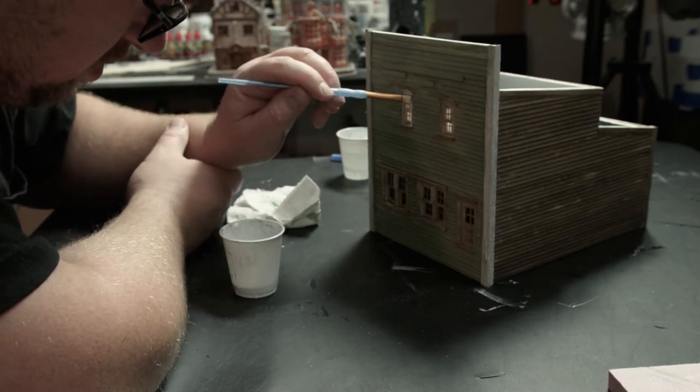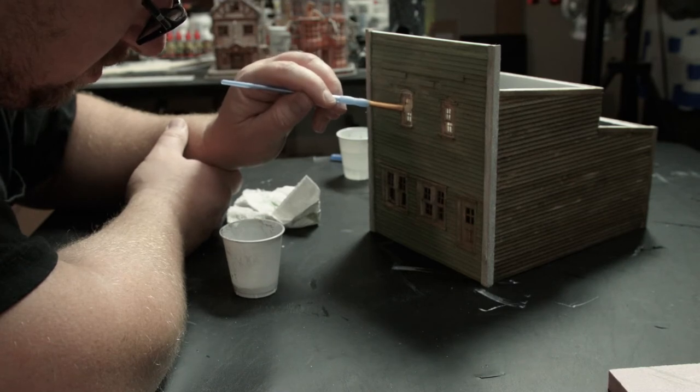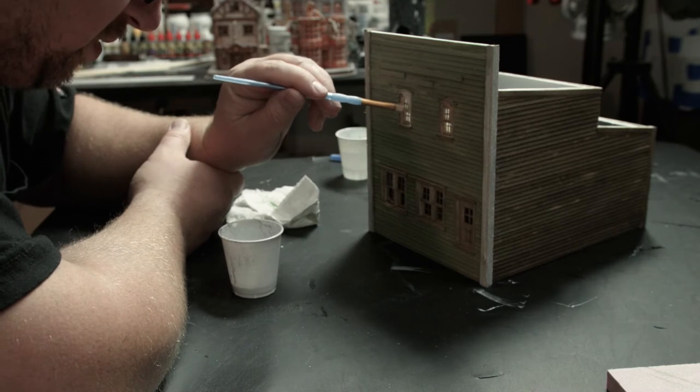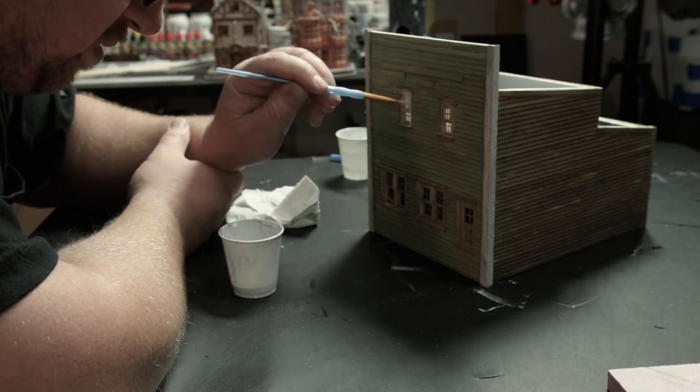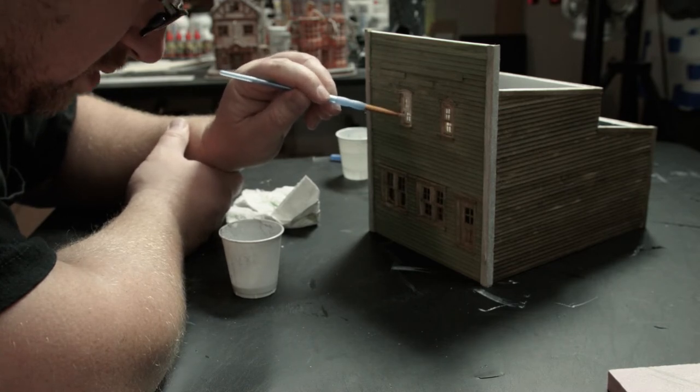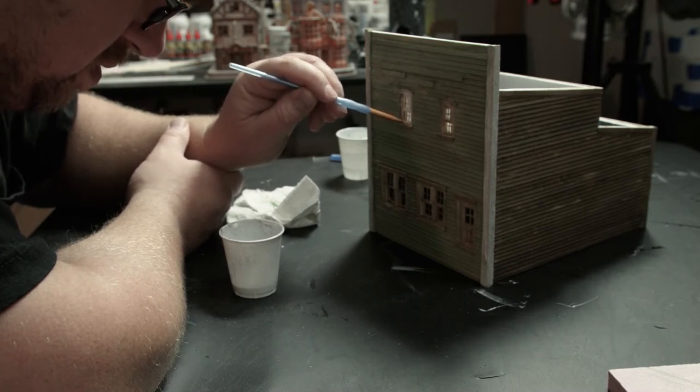So this isn't really all that exciting. This is just sort of painting all the white parts. And this is mistake number two. Because the white edges there, in the game, it is only a white edge on the front, not the side.